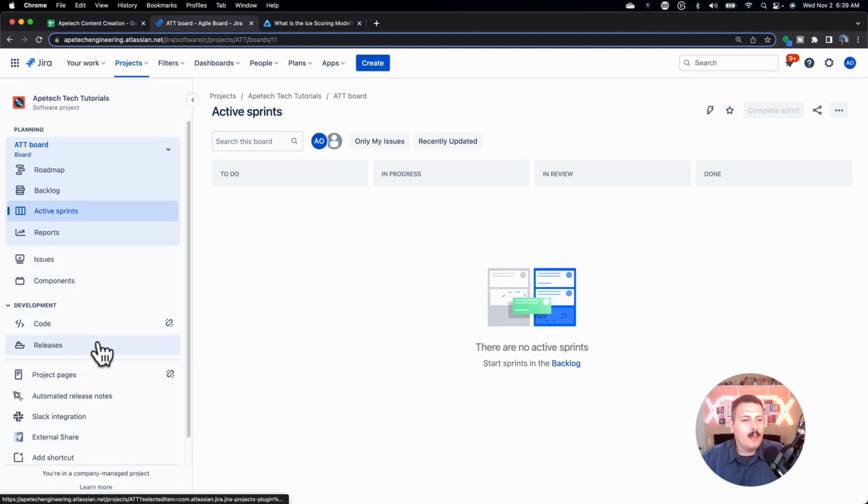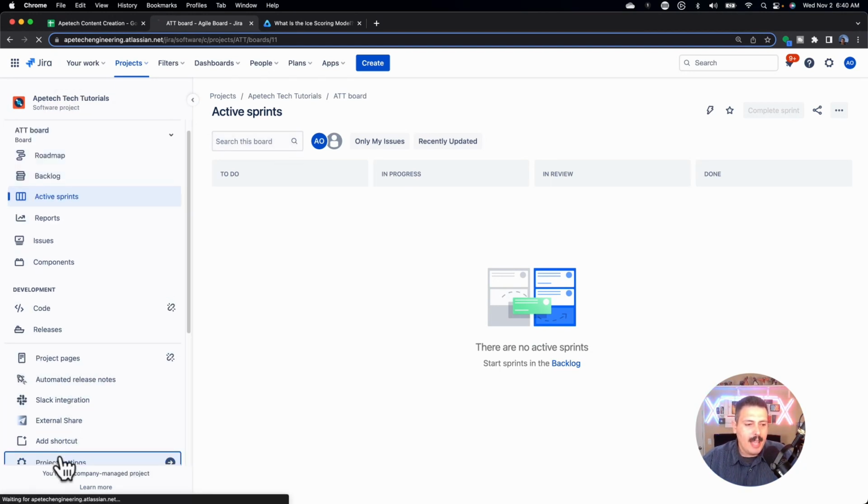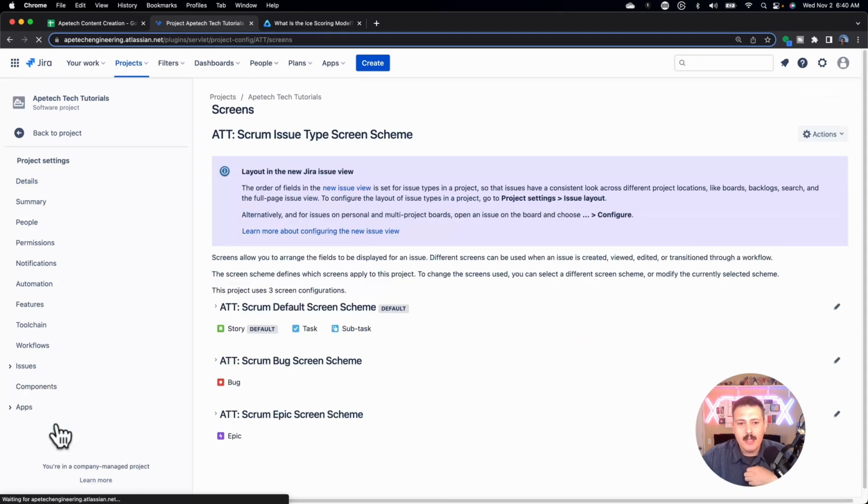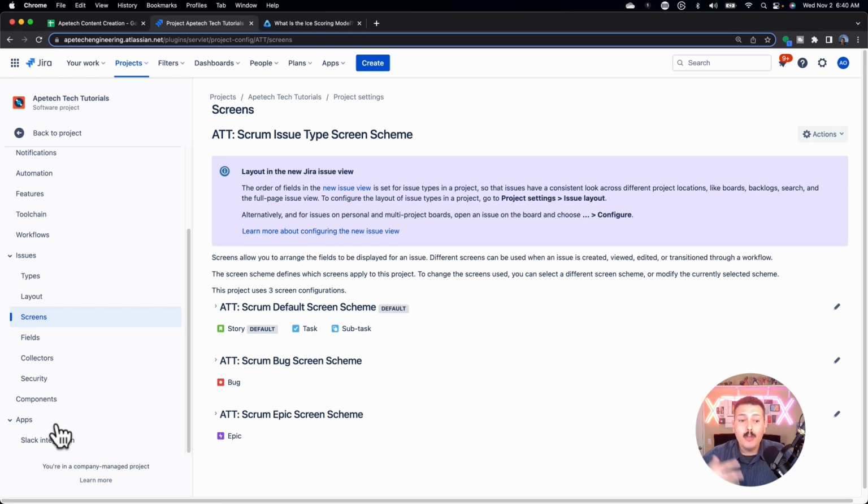Okay, so going back to our Jira project, I'm in a software company managed project, and one little thing, this is optional, but I prefer to do this. I typically coach my teams to do an ICE score only at the epic level because you don't really need to do this at the story, task, subtask, or even the bug level. Usually the epic is where you're going to be doing it. So I have my epics set up so that I can control the fields so that only these fields show up at the epic. Everything I'm going to do here is not going to show up everywhere.